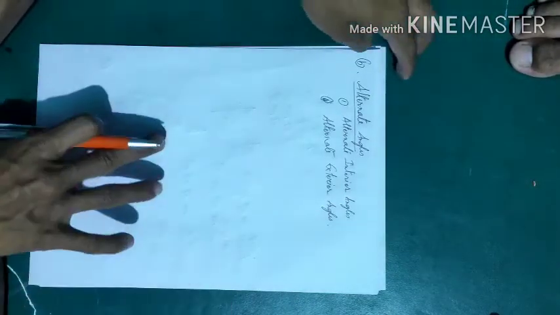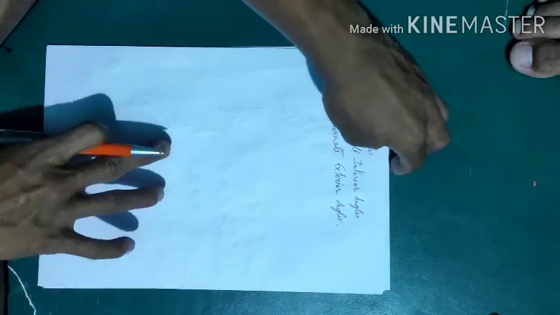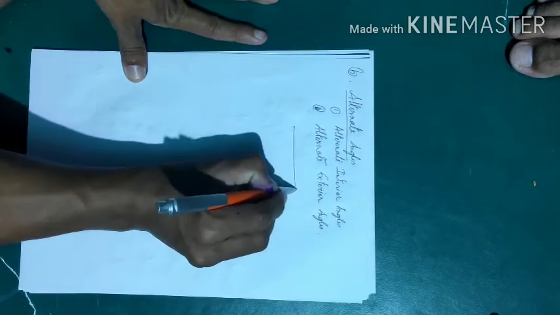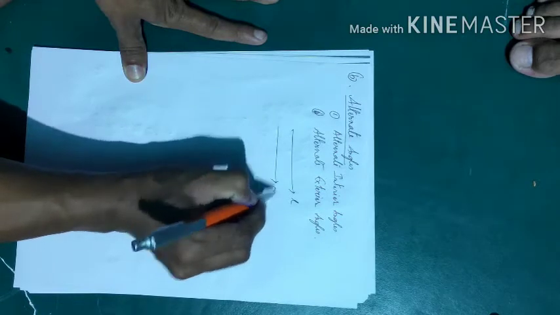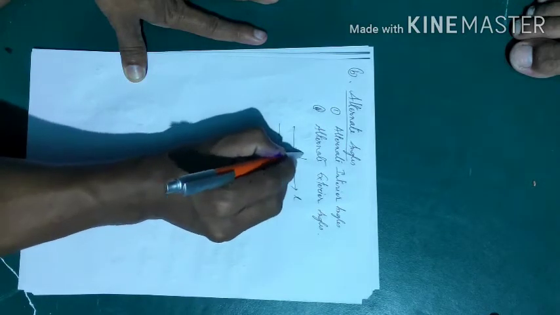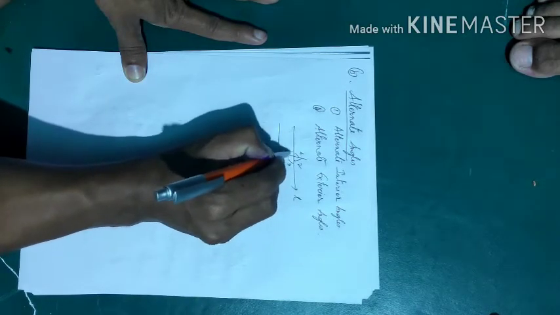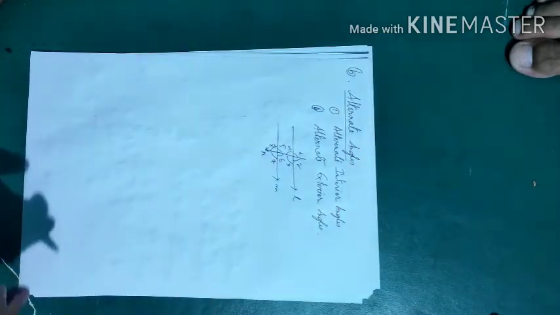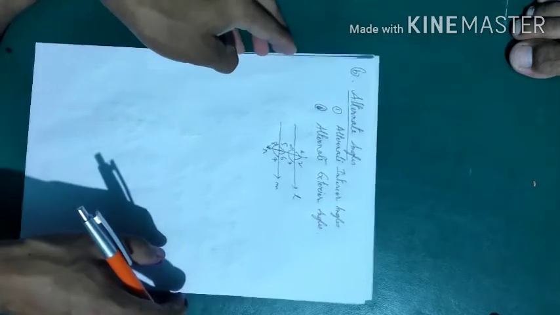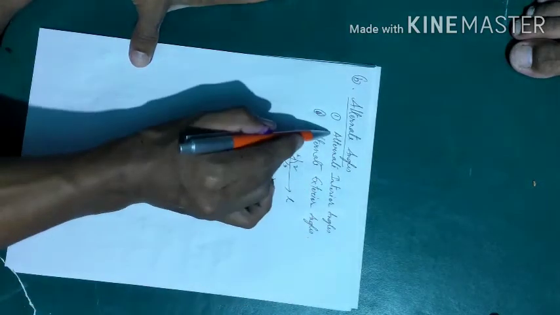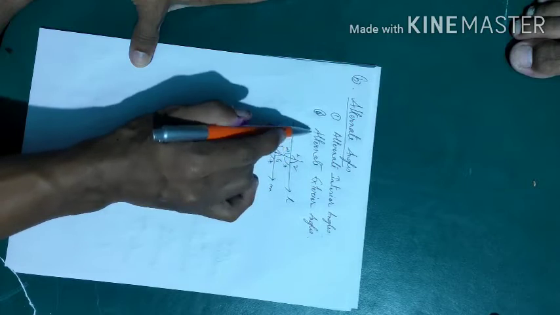Okay, now let us try to find alternate angles from the angles made by a transversal intersecting two lines. So let me just bring L line and M line intersected by N, which is a transversal line. So angles made are angle 1, 2, 3, 4, 5, 6, 7 and 8. In alternate angles we have two types of angles. One is alternate interior angles and the other one is alternate exterior angles.